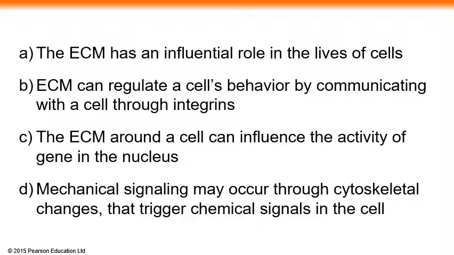So the ECM has an influential role in the lives of cells. ECM can regulate a cell's behavior by communicating with the cell through integrins. The ECM around a cell can influence the activity of genes in the nucleus. Mechanical signaling may occur through cytoskeletal changes that trigger chemical signals in the cell.